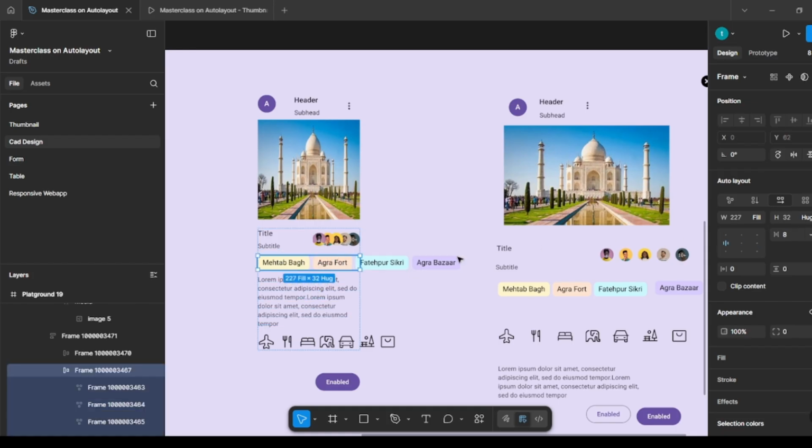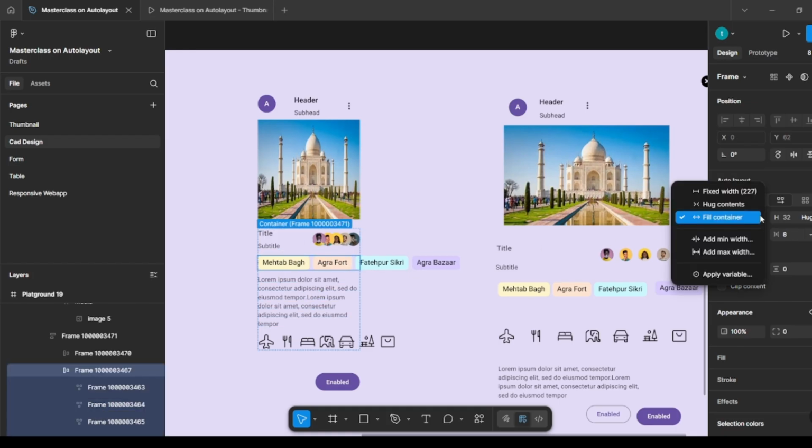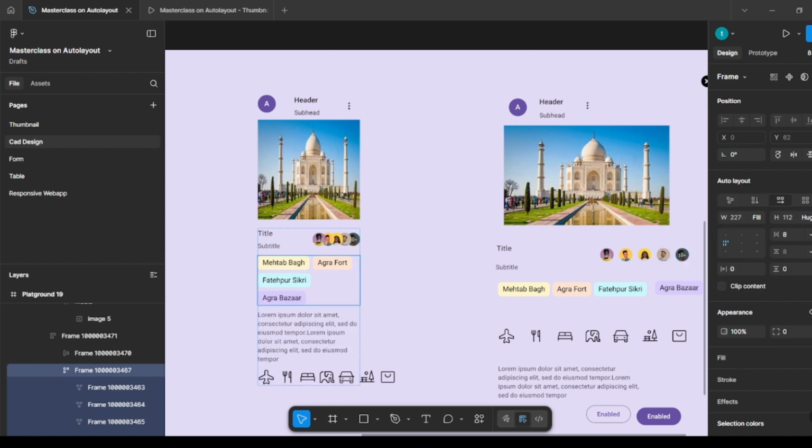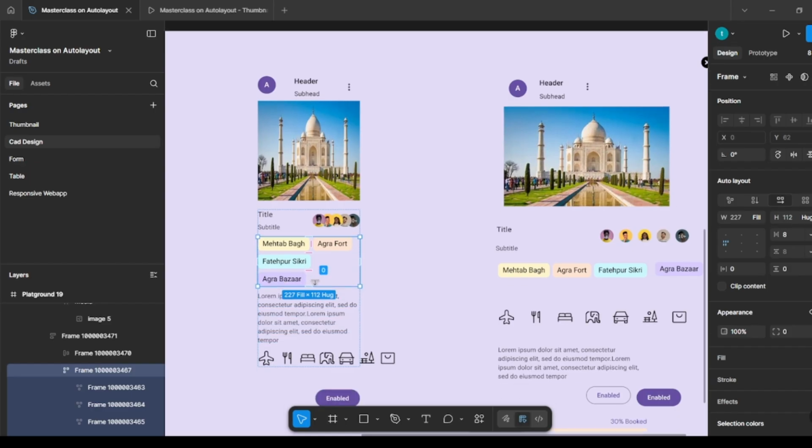And for this also, here this is already a fill container, but since there are more than two items, it is not taking auto as the spacing between the auto layout. In that case you will be selecting wrap. Here is the arrow, like wrap. Now you can see the contents are getting adjusted on their own.